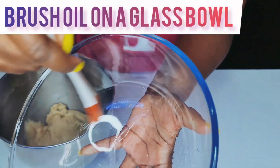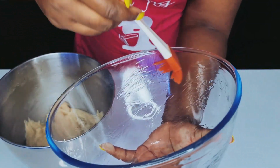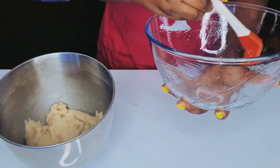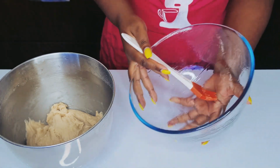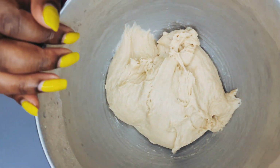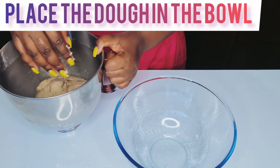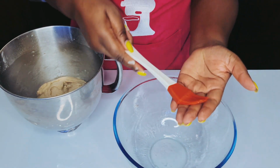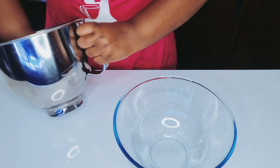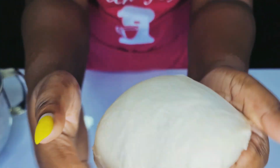Now we're going to oil a bowl so that we can let the dough rest. So as you can see, the dough is now soft and very silky. When taking out the dough from the mixer, make sure to oil your hands so that it does not stick to your hands. Now you just form a ball.